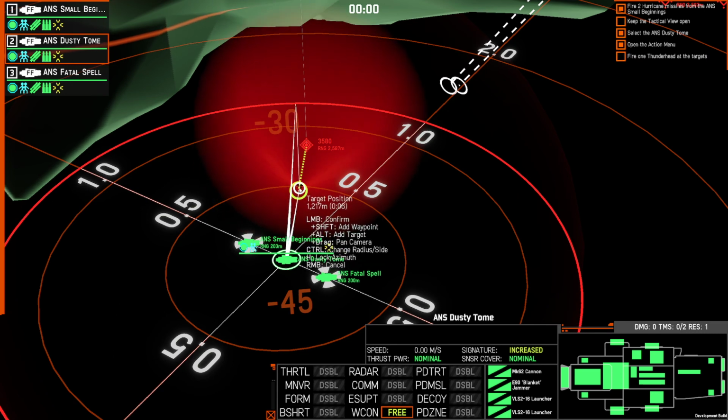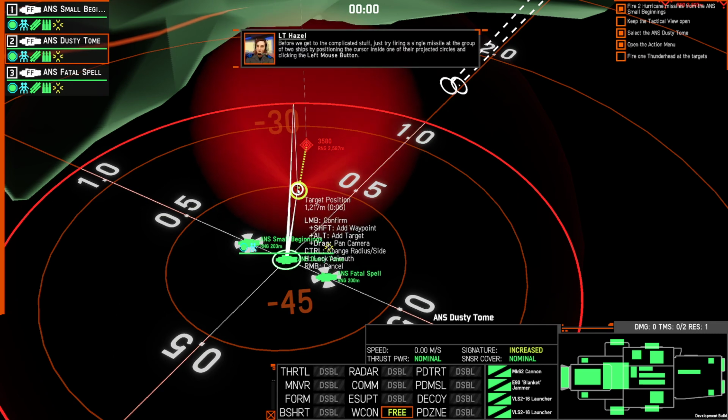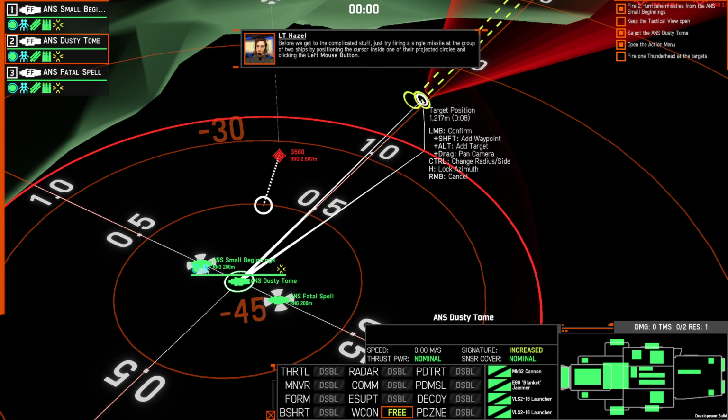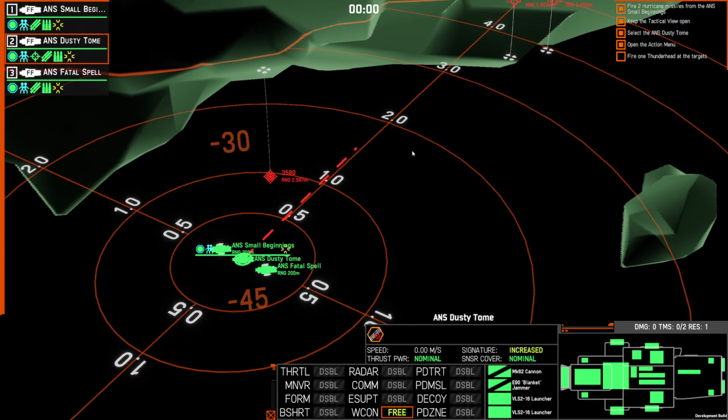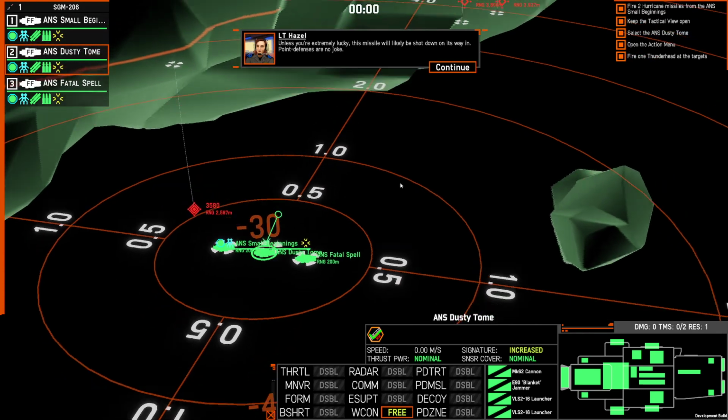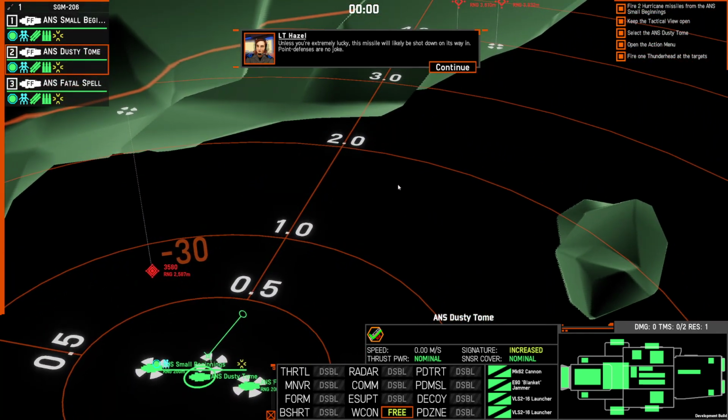Okay. Before we get to the complicated stuff, just try firing a single missile at the group of 2 ships by positioning the cursor inside one of their projected circles and clicking the left mouse button. Sending it. Unless you're extremely lucky, this missile will likely be shot down on its way in. Point defenses are no joke.